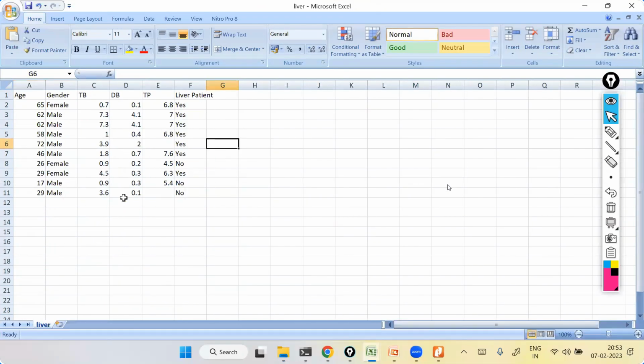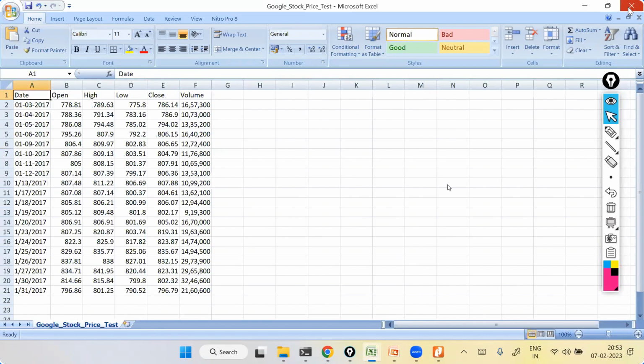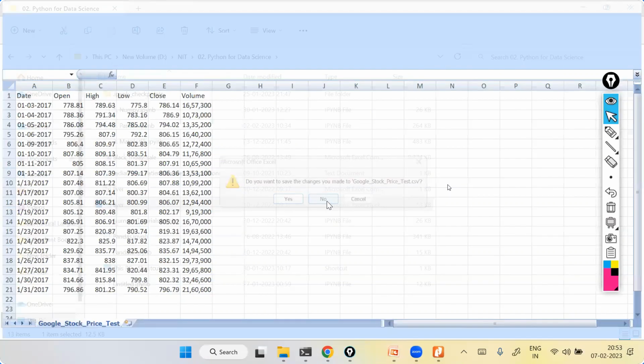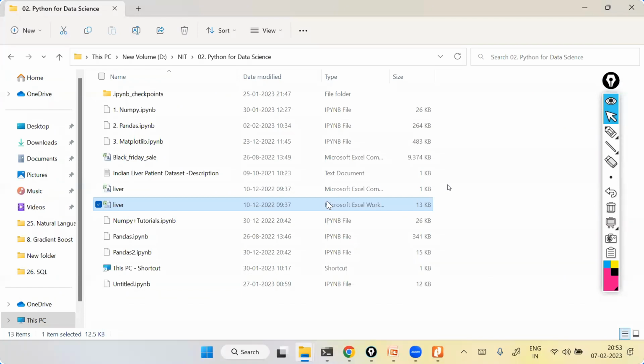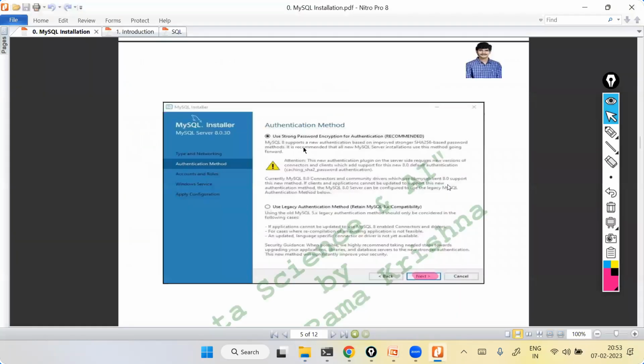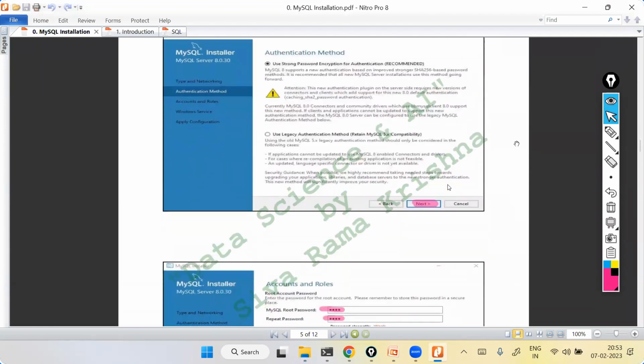It is not asking for any permissions. But for example, if I save this file and keep some kind of password, then it will ask for the password, and only if you enter the right password will it open the data. That is a simple file lock, right? Similarly, here also for the entire database there is a lock. For that lock, you have to keep some kind of password, and you have to remember this password.